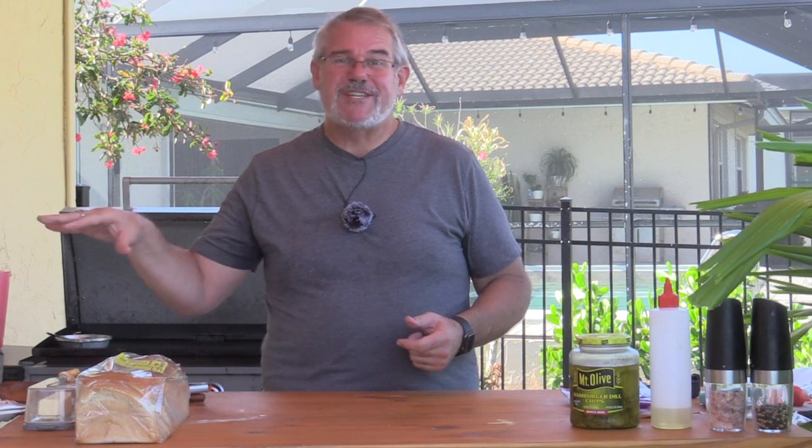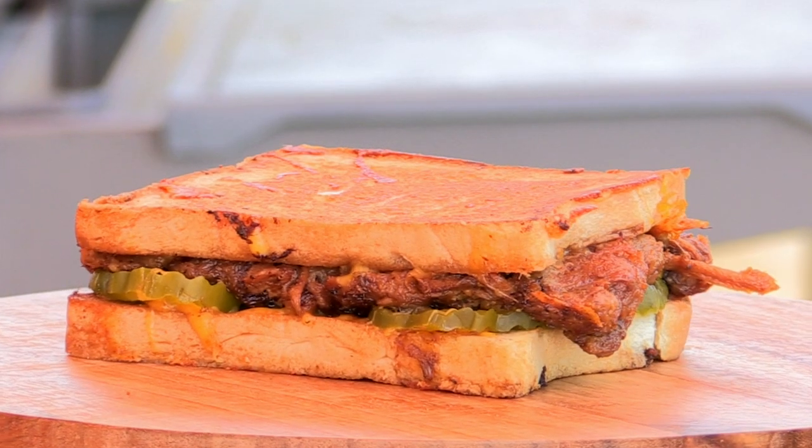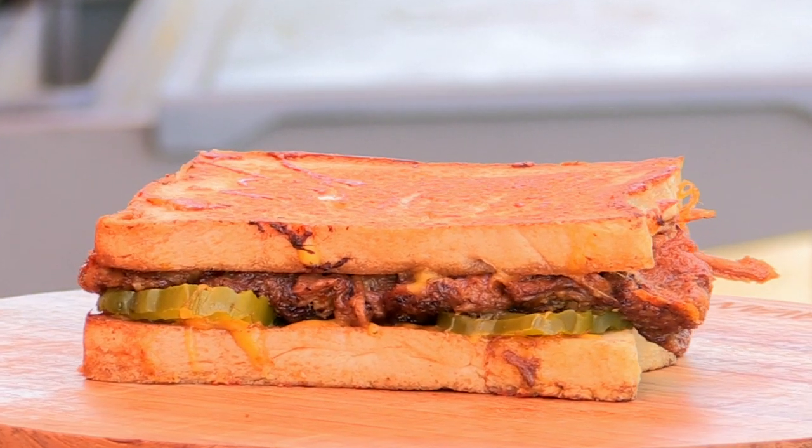And you know us, right? We're a grilling channel, so we always have some leftover brisket or pulled pork or something like that. So today, I'm gonna be doing a pulled pork and cheese with pickle sandwich right on a Jamaican hard dough bread. This is gonna be absolutely delicious. I'm looking forward to it.